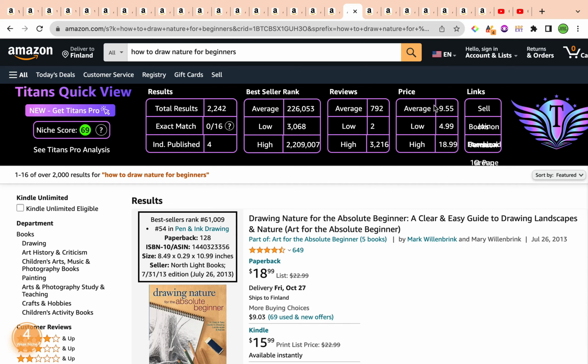Now, you could also sub-niche whether you want the book to be specifically for adults or for children as well. And it's simply for beginners. It's for the really new people to drawing, total beginners. So try to make it minimalistic, try to make it in a step-by-step process as well. And it would also be nice if you could add in that interactive educational element to it as well. And you can niche down based on whether you want it for adults or for children, and different niche groups as well.